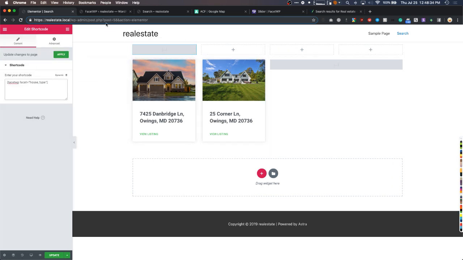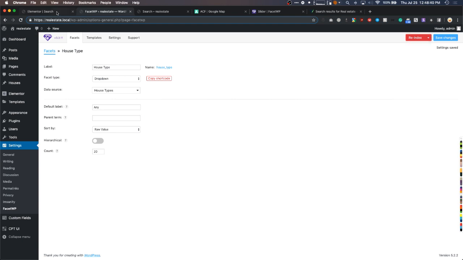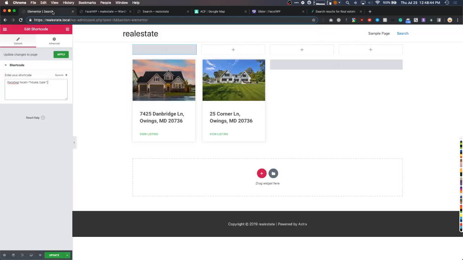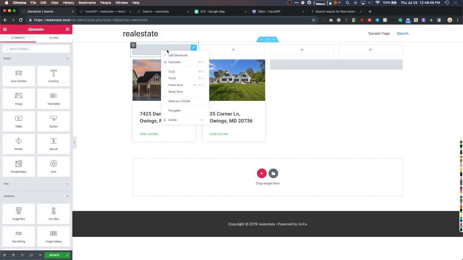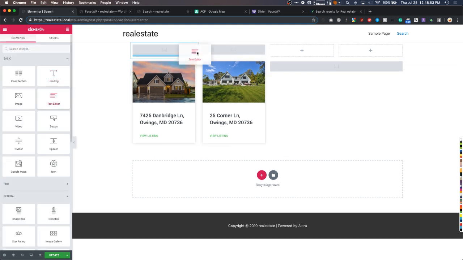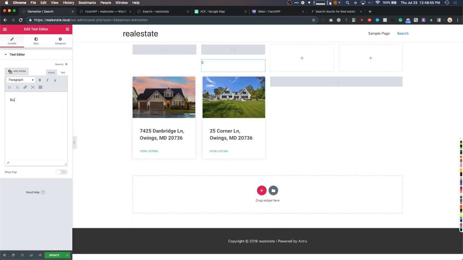Okay, so we have that here. So this is going to be the house type, number of bathrooms. Let's duplicate that. We're going to put a label on there. Bathrooms.